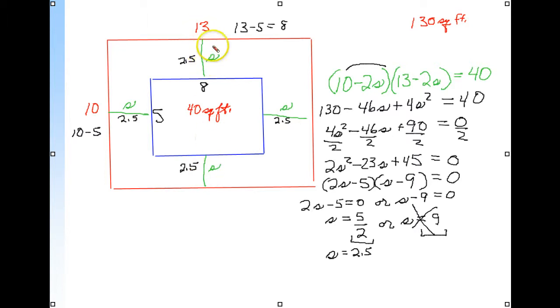Then I got my new length, so to speak, or however you want to put it, and that was 10, well, that would be width, 10 minus 2S. Length is 13 minus 2S, and that was equal to my square area here. And then I put it in standard form, factored it, equal each factor to 0, and got an answer for S. Now I got two answers because it is a quadratic equation, but I reject one as not suitable because it doesn't fit into the answer.